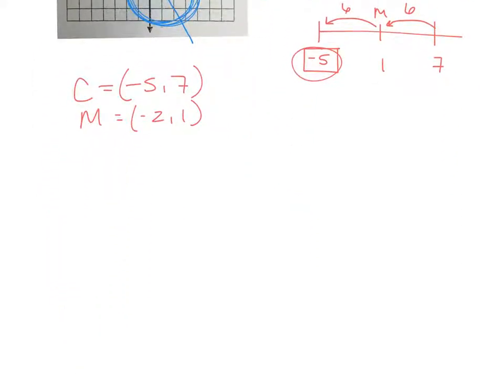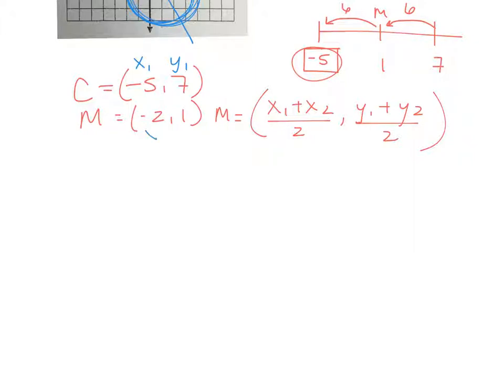Okay? The midpoint formula says (x1 + x2)/2 and (y1 + y2)/2 is our midpoint. Here's what you're gonna do if you do it this route. Your C is your x1, y1, but we don't know x2, y2. We know the x for our midpoint and the y for our midpoint, okay? So what we do is we break up the x's and y's. So I'm just gonna start with the x's, okay?